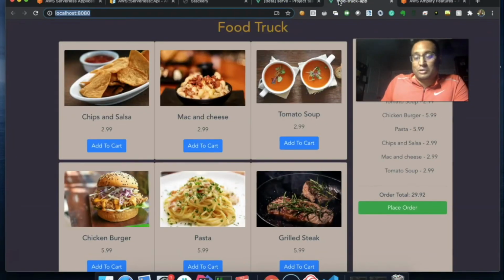And this whole application can be deployed to the world, to any food truck, free of cost, because I don't think anybody will be able to hit a million items in a month or so, because the thresholds given to you by all these serverless components are really high for the kind of applications you want to build.